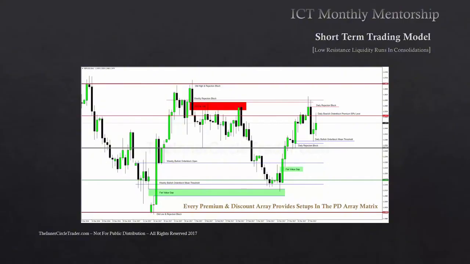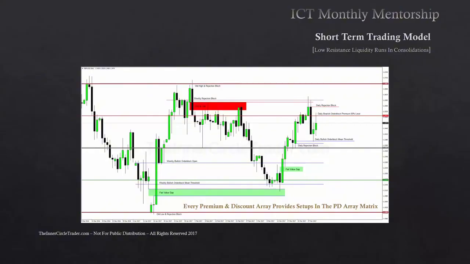So anything above the midpoint of the 50% level, or the gray level here, that's going to be ideal sell scenarios. If it is coupled with a PD array for a premium market, we are blending both time and price. We would look for that move to be correlated to a later discount PD array when price moves down to either the 50% level of the total consolidation or any level below the midpoint, or 50% level, of the consolidation.